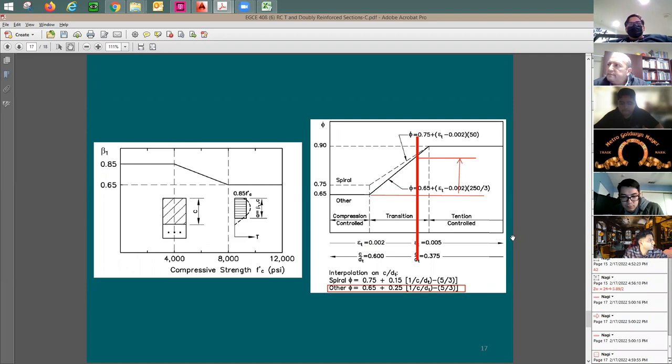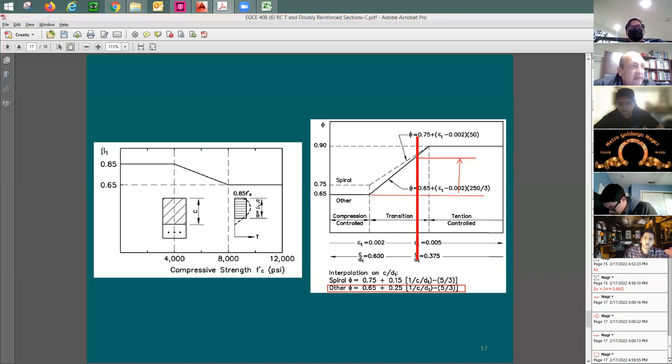Professor, is that the same thing as D over C? Or are they each being divided? It's C over D. So it is one divided by C divided by D. Okay. So is that the same thing as D divided by C? Or no, because there's not parentheses? No, because you just take one first and then divide first by C and then divide the whole thing by D. Okay.